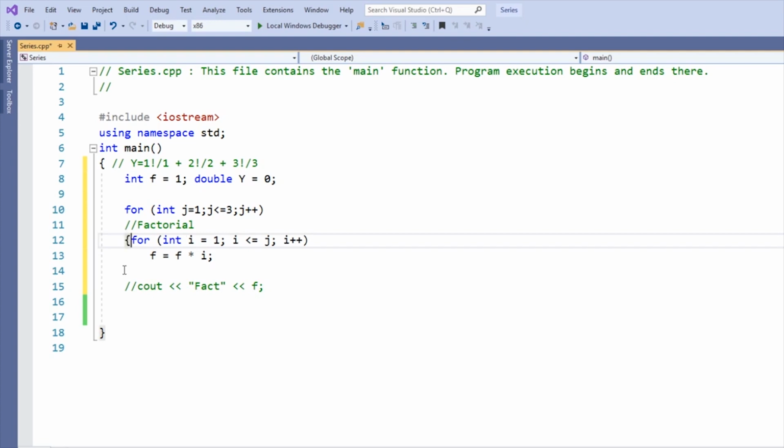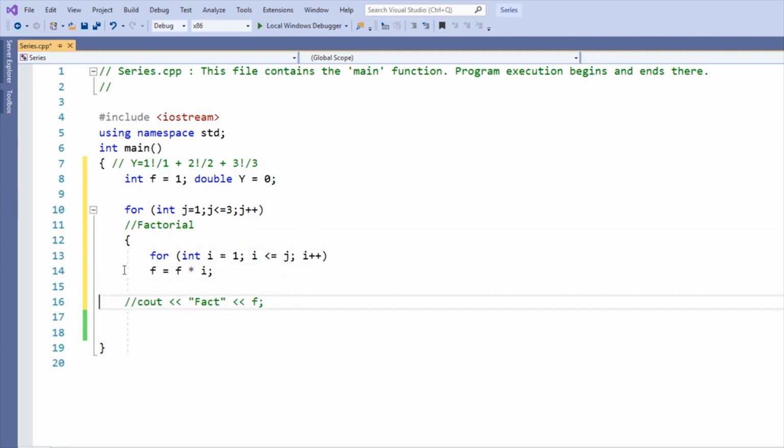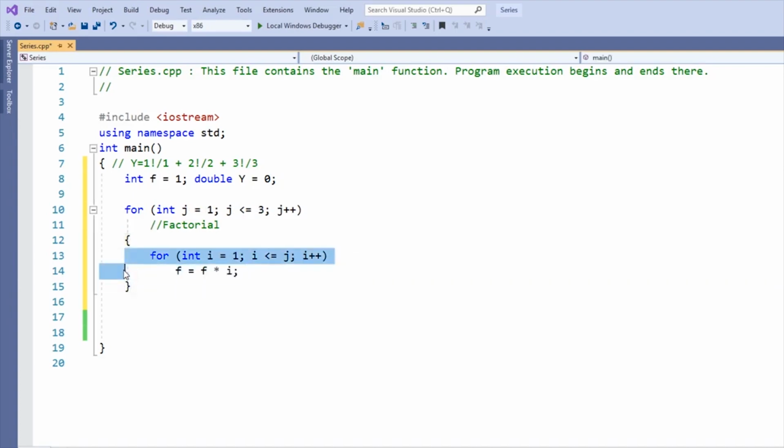So we need the brackets here. We need the brackets to repeat this process for each round of the j counter. So we need to repeat it for this item, and the third item as well. So that's why each round from the j will repeat the process of i will walk from 1 to the current number of j, the current value of j, and finding the factorial.